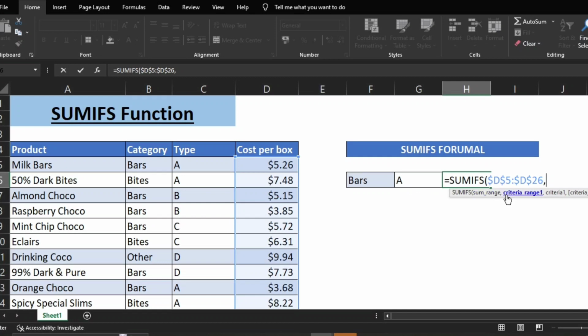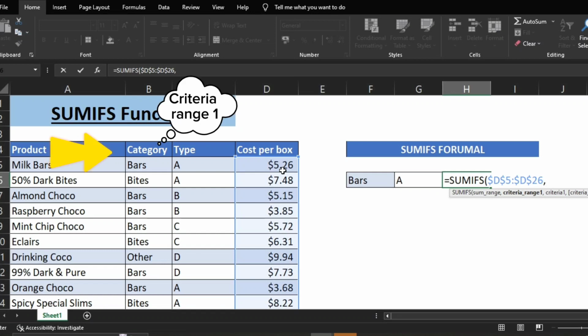Then we have criteria range 1. In the SUMIFS function, the first range we choose is the sum range, which means the range that you want to sum up. So we have the cost per box, the range that we want to sum up. After that, you have to choose multiple criteria according to your need.